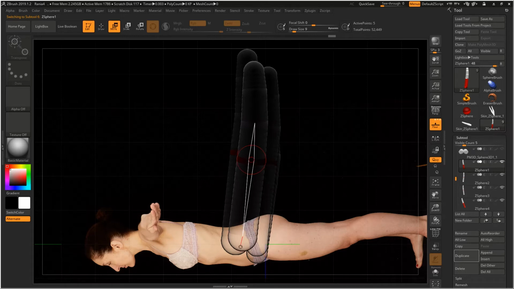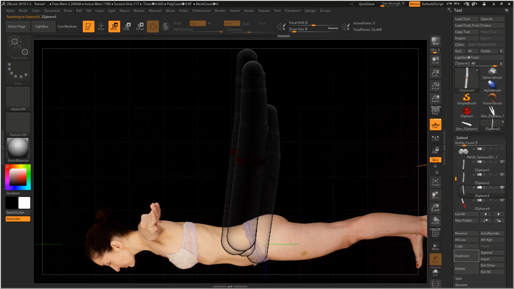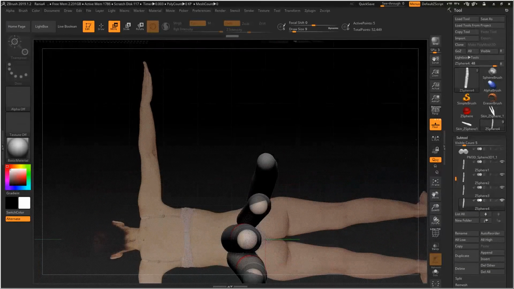Use online reference or just look at your hand straight on to get a good reference. So I can see in my hand that this one's a little bit lower. If I go to the third finger, this one is a tiny bit lower. And then the little finger is quite a bit lower. Or just lower than that one. So we've got that kind of curve going on now.